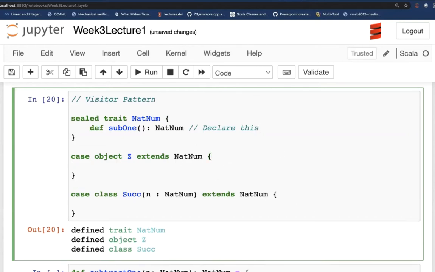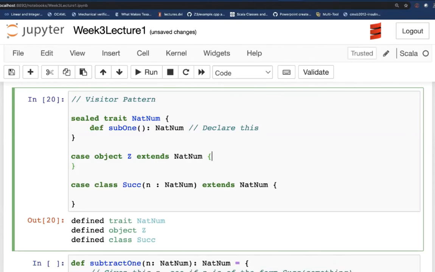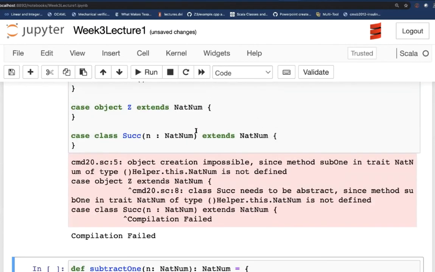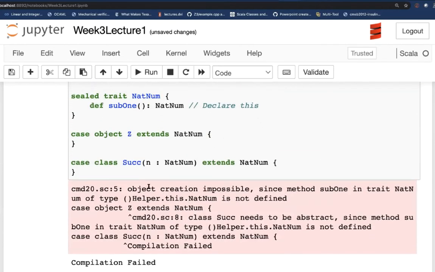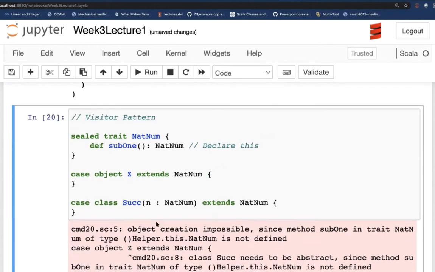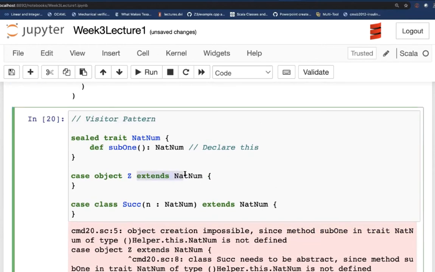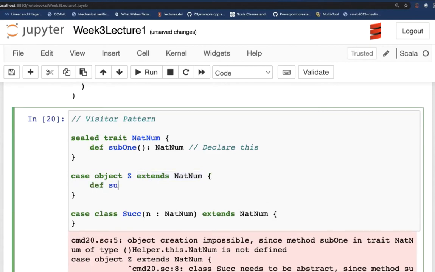And if I just did this, I'm going to get an error, and you will see this in a second. The error says object creation is impossible since method sub1 defined in trait NatNum is not defined in Z. So what's it saying? It's saying that if you want Z to properly extend NatNum, then you also want to define a version of sub1 inside Z.